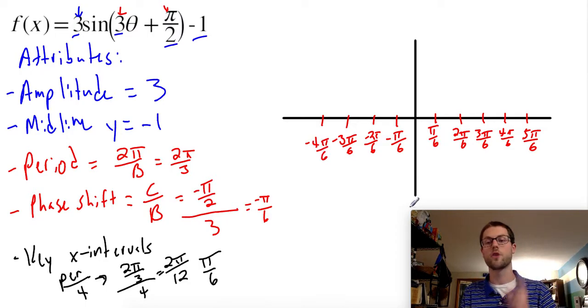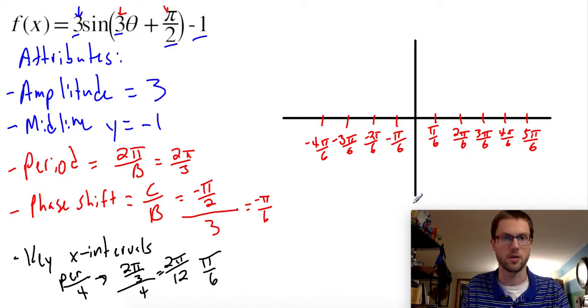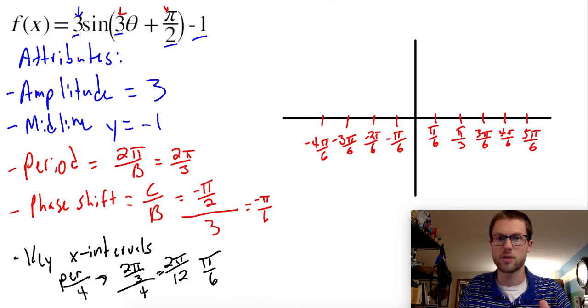Now, if at this point you've caught that I can simplify a whole lot of these fractions, great, because we like to do that sort of thing. So I'm going to take all of these reducible fractions and rewrite them using a nicer fraction. So 2 pi over 6, for example, will go away, and that will become pi over 3. 3 pi over 6 will become pi over 2. 4 pi over 6 becomes 2 pi over 3.